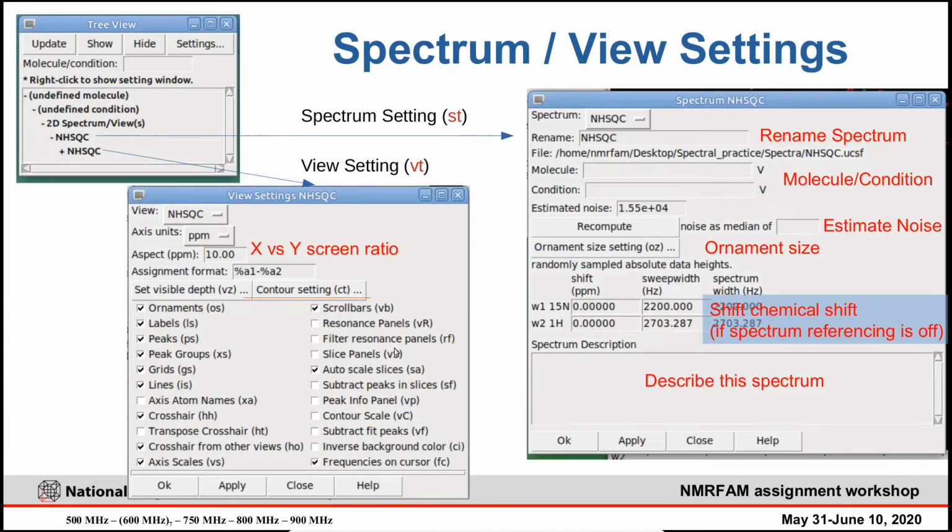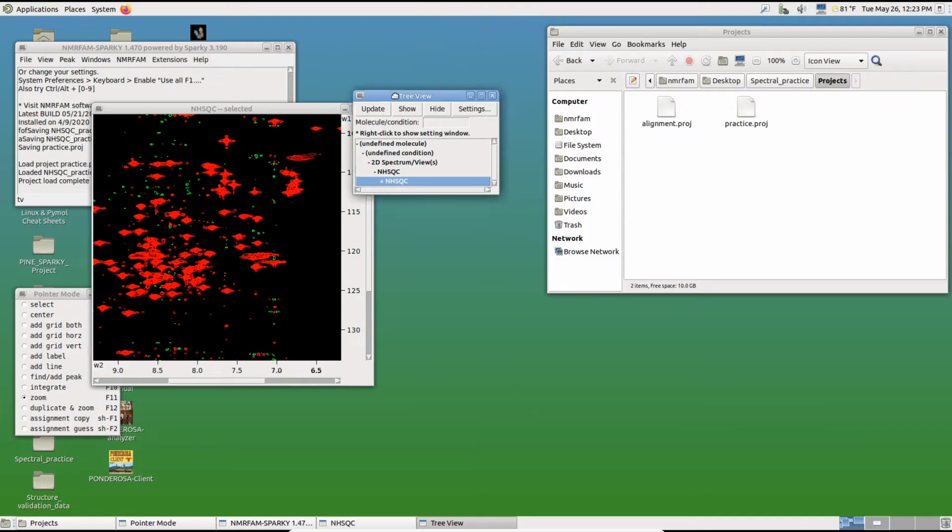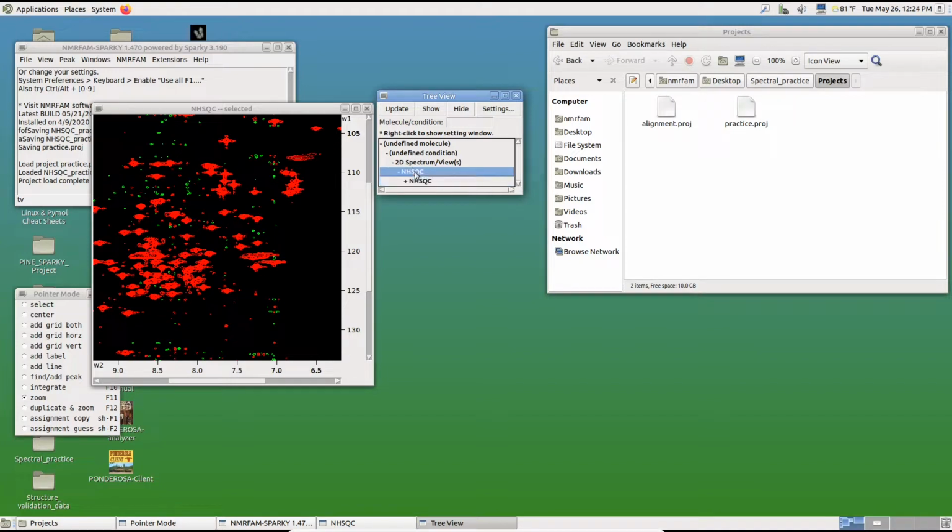Like I said, you can go to spectrum setting and view setting by right click or click settings button. For this item NHSQC, this level is spectrum and this level is view. So select the spectrum item, click settings or right click on it.